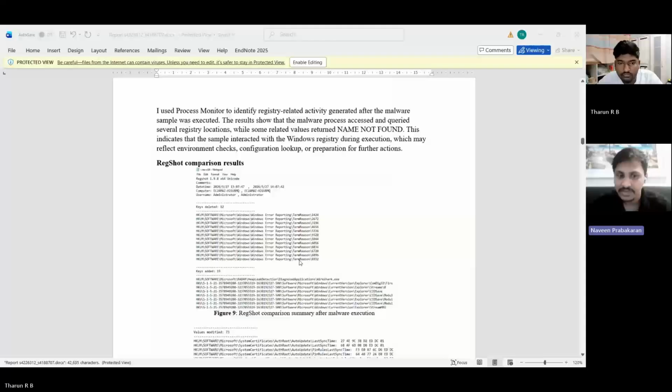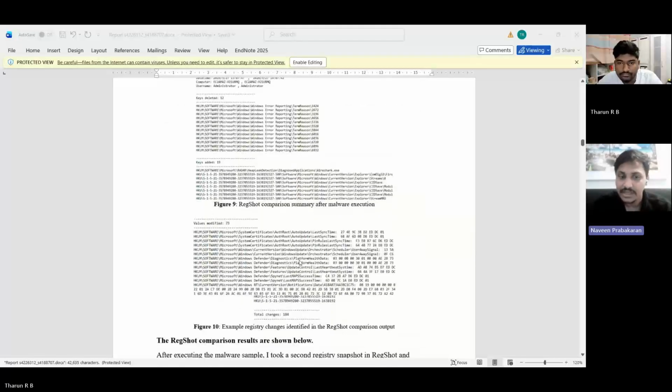As shown in Figures 8, 9, and 10, the first suspicious behavior observed involved registry activity. Using Process Monitor, several Windows registry locations accessed by the malware during execution were identified. The Windows registry stores important operating system and application settings, and malware commonly interacts with the registry to gather information or modify system behavior.